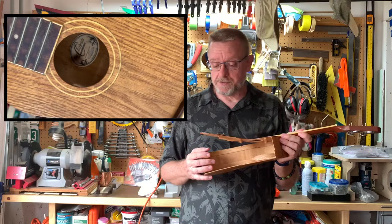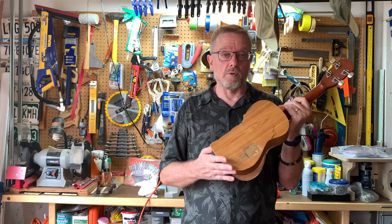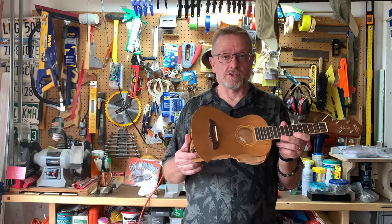So the plan here is, there's not a whole lot I can do. You can't put new wood on here. So the plan is to remove the old back, soundboard and sides, use those pieces of wood to make a drawing of what the replacement pieces will look like, and then start making replacements and rebuild the sound box and restore this ukulele. So let's get started. I think this will be a lot of fun.